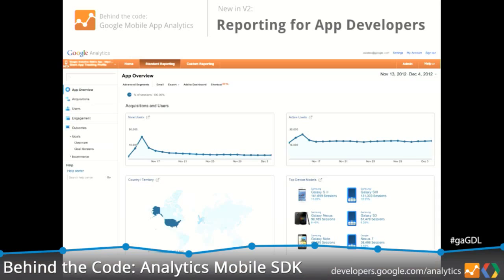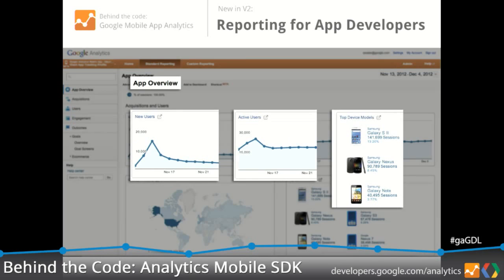Okay. So as I said before, we wanted reports that made sense for app developers and for applications. And so that's our first key thing, to come up with a set of reports and the dimensions and metrics that support those reports. For example, the first set of reports we can provide is activity on your users. And so we have a new users report, active users report.